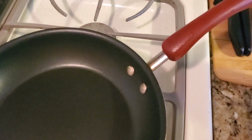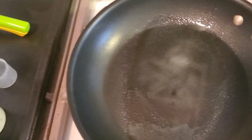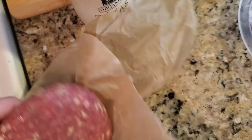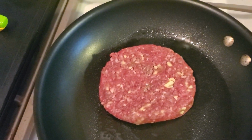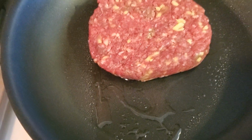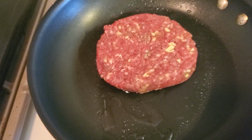So we're going to start by just putting in our canola oil, and we're going to take the patty, and like we talked about before, just cook it to your liking. But you can see that's a really hefty burger. Alright YouTube, so we have the burger in there. You can hear it sizzle. So just basically cook that to your liking, like medium rare, well done, rare. It's your burger, and everyone has a taste.